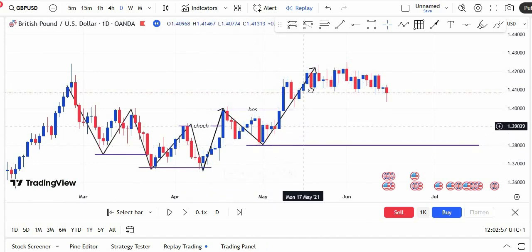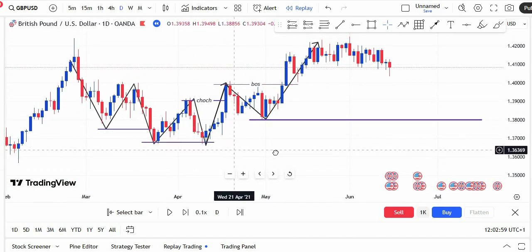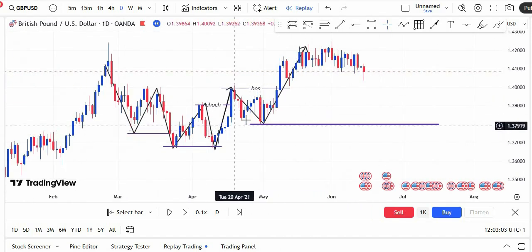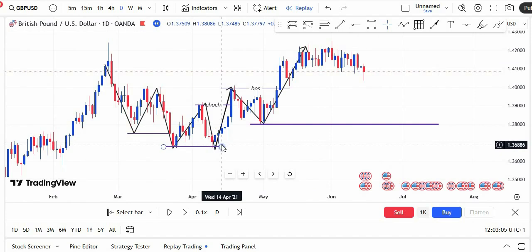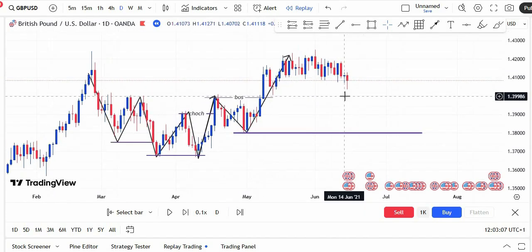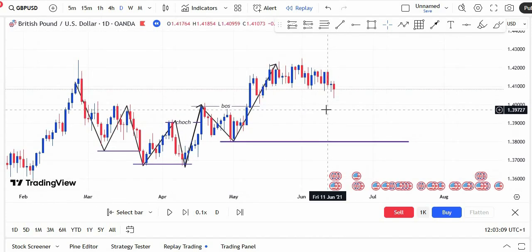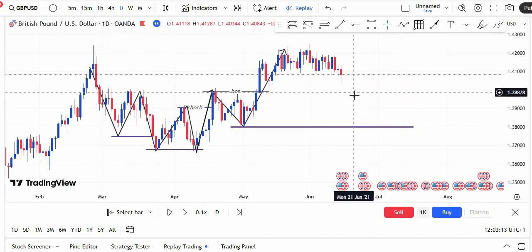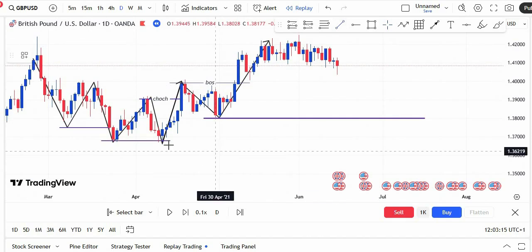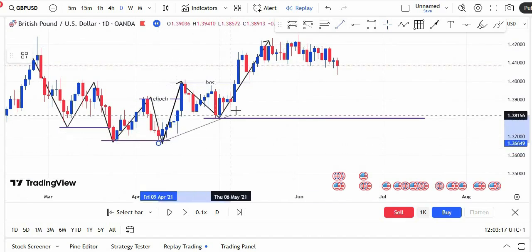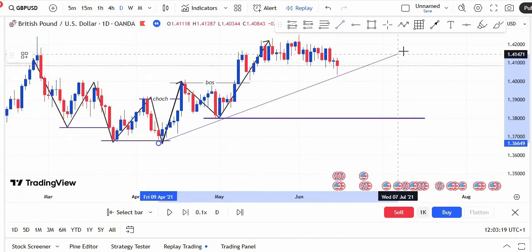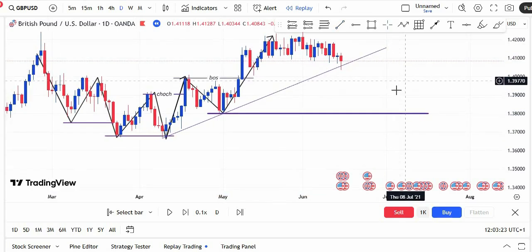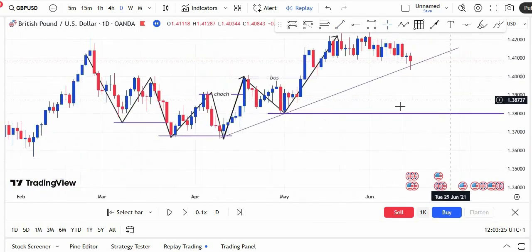Now, this is a clean uptrend movement, right? So this is a low and this is a low right here. Now, we want to draw an uptrend trend line, which is this. This is our first touch. This is our second touch. So we anticipate that the third touch should be around. Okay, now we have gotten our third touch already.